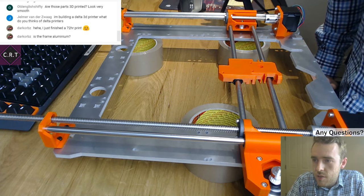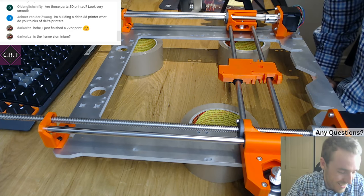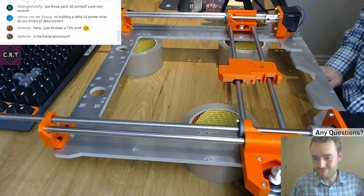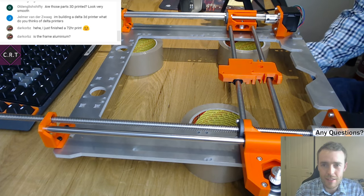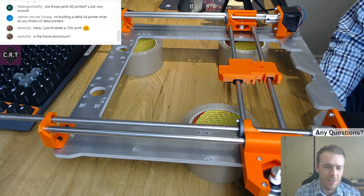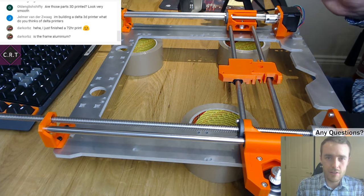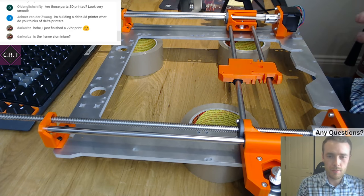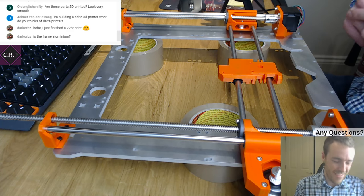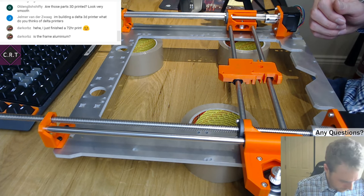You just finished a 72-hour print. That's ridiculous. I've never even run a printer overnight. I just don't trust them enough, let alone leaving the house. I don't think I'd want to risk it. If I bought literally all the highest quality parts, then I might. In fact, I probably would. But with the low cost Chinese parts, I just can't justify leaving it alone.